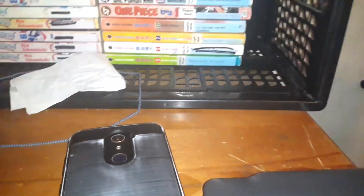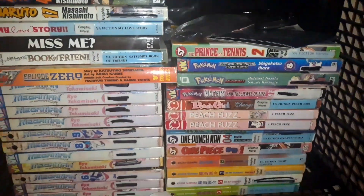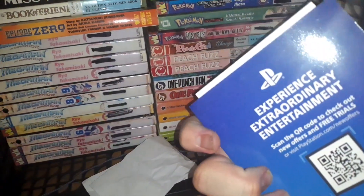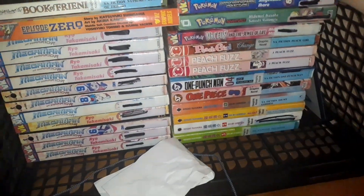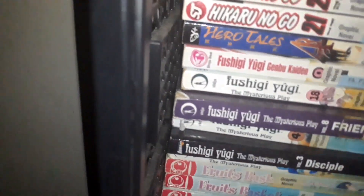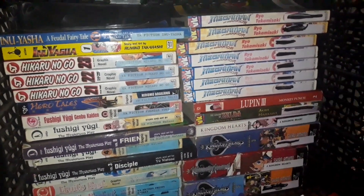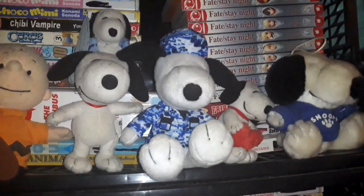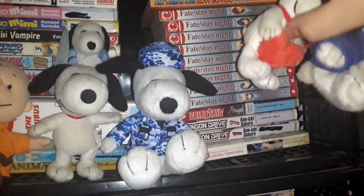There are VHS tapes for the next installment of my DVD collection library as well. I have some manga, and this thing is my decal stickers for my PS4. I have my reading glasses, whenever I read a book, because I need to use my reading glasses. And I have some more manga here. Let me move this little guitar hanger rack thing out of the way — I have my Charlie Brown and Snoopy collection here.